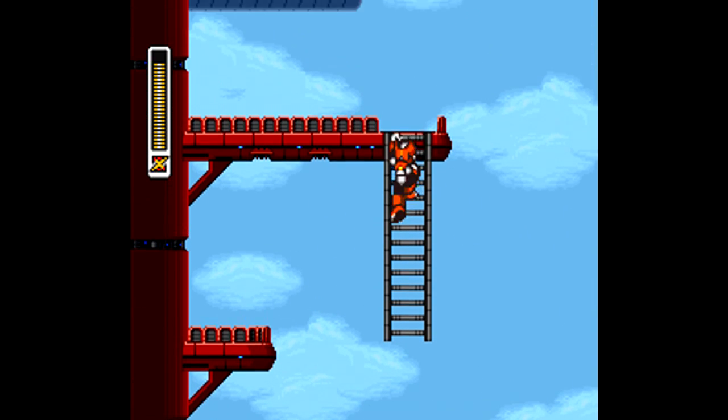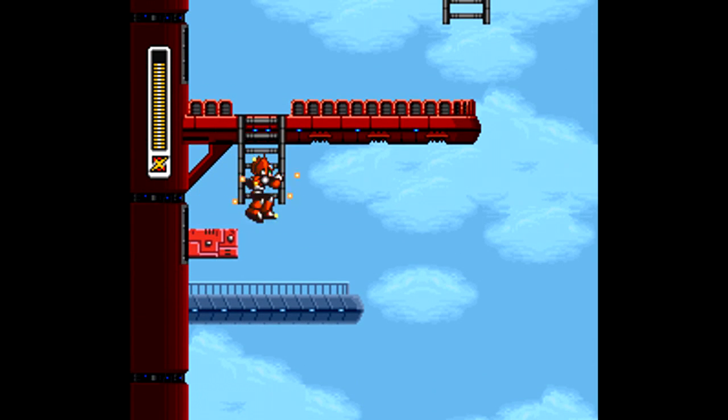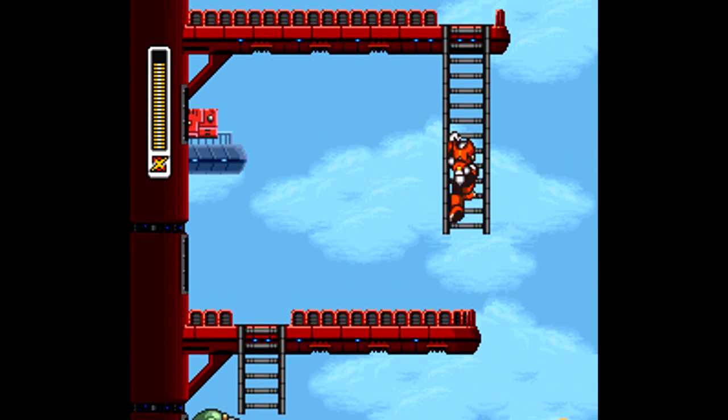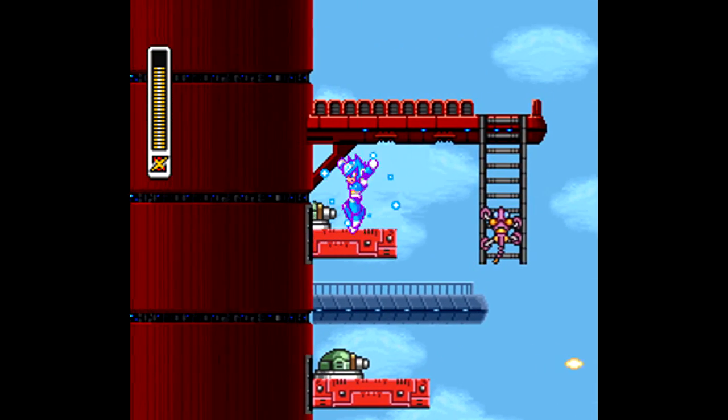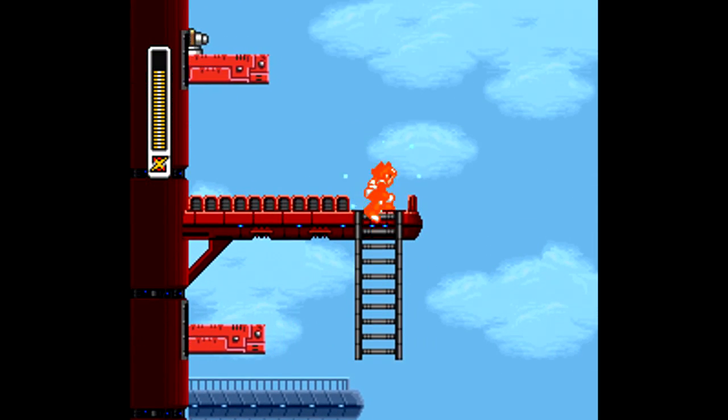As we're traveling up, there are a few enemies and cannons to deal with, and platforms that end up popping out of the left wall here. These will all aid you as far as your overall movement goes during the course of this area.